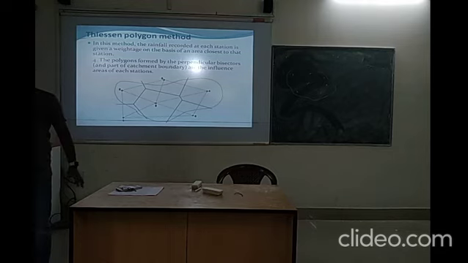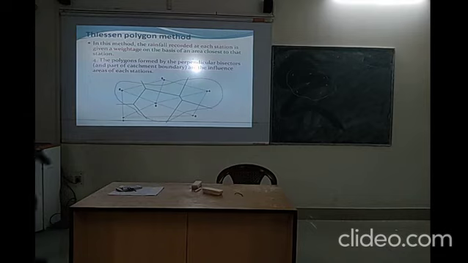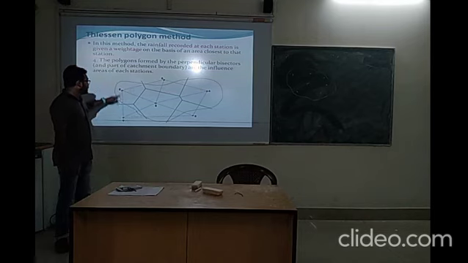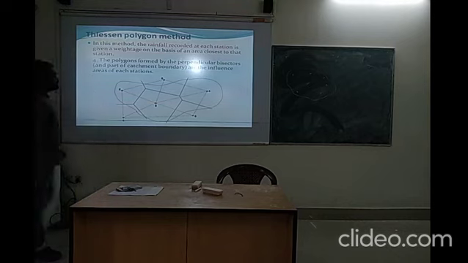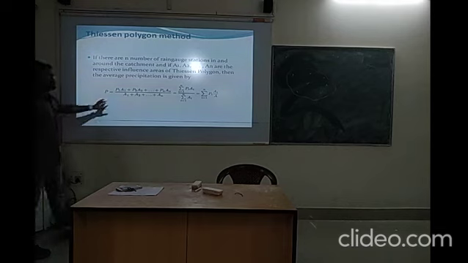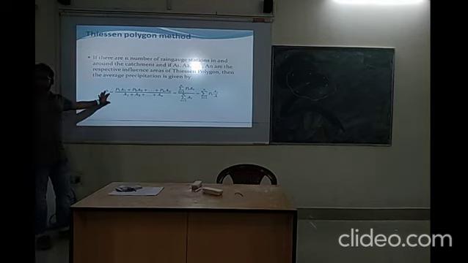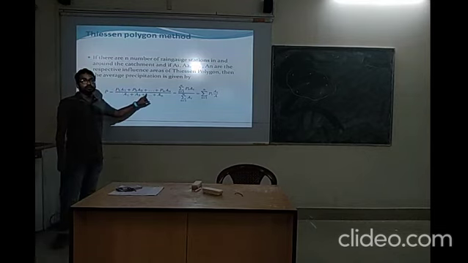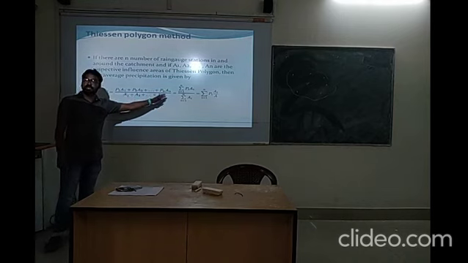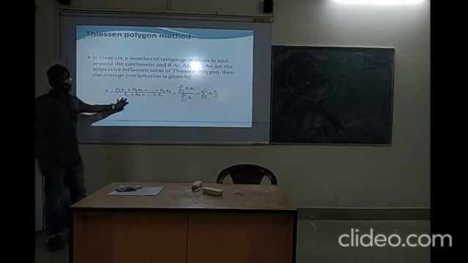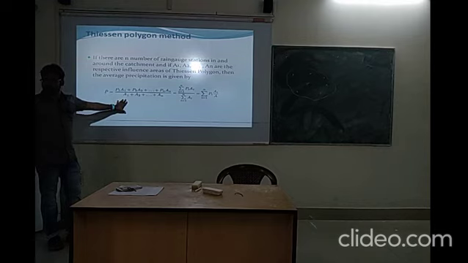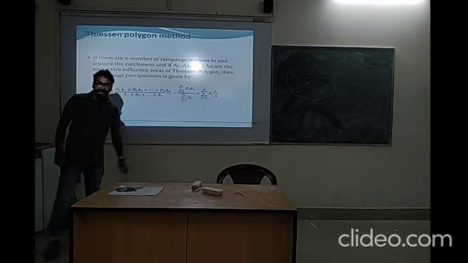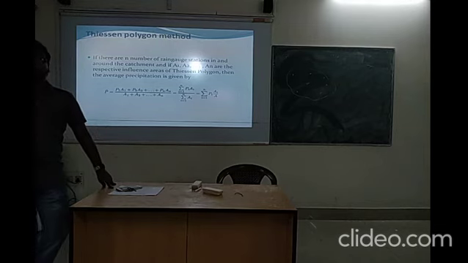Now we have already found out the influence area. Suppose the influence area for station 1 is A1, for station 2 is A2, and so on. Then what will be the formula? The average precipitation will be equal to P1 multiplied by A1, plus P2 multiplied by A2, and so on: the summation of all the P multiplied by influence area, divided by the total area, that is A1 plus A2 plus A3, and obviously the summation of this total will be equal to A, which is the area of the catchment.